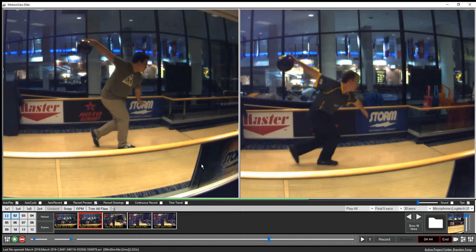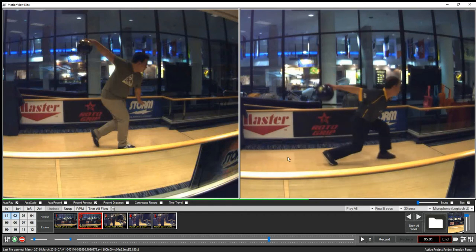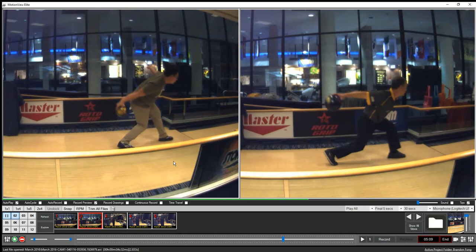Another point we can look at: when the slide foot is all the way on the floor and the toe is even with the nose, the back arm should be close to parallel. You're a little bit early there. His foot will stop as the ball passes it, but you slide through your release point just a hair - that's a sign of being early. So you can see you're fighting being early from step one.